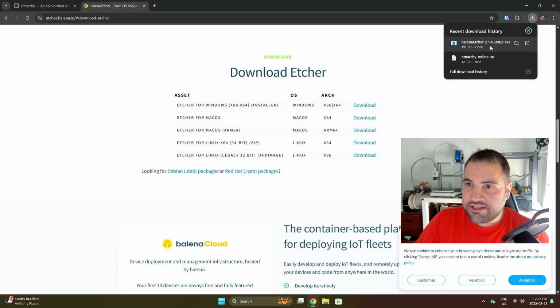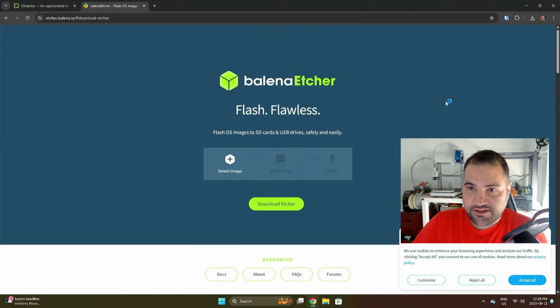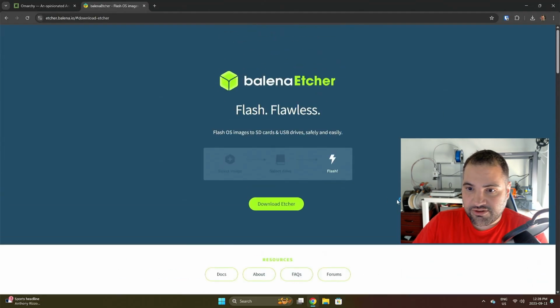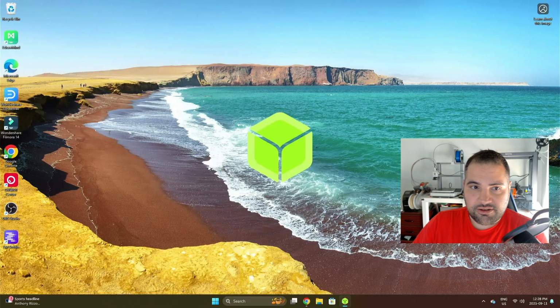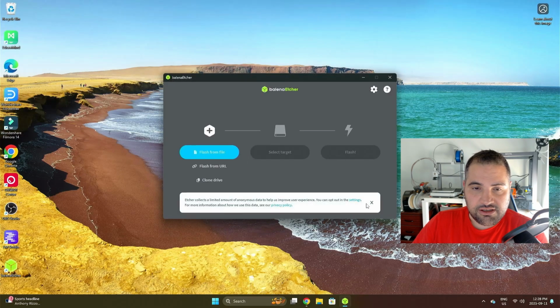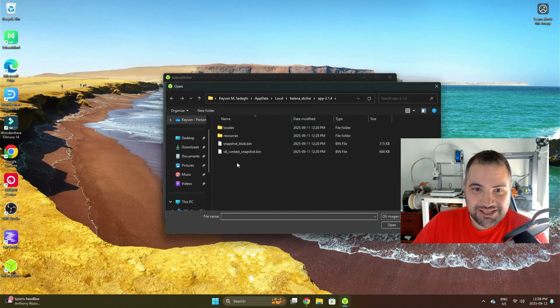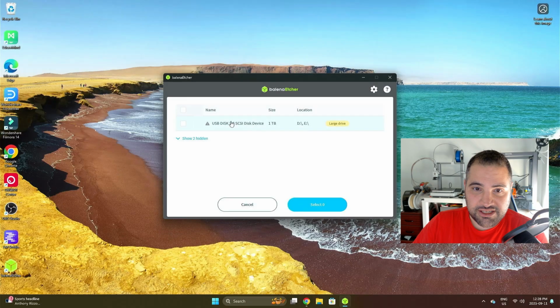Okay, so we can see that we've downloaded both the Balena Etcher installer and the ISO file. It's time for us to go check out Balena Etcher and load up the image file in it. So I've also sped up these a little to be cognizant of your time. We just go to it and select the ISO and select the target.